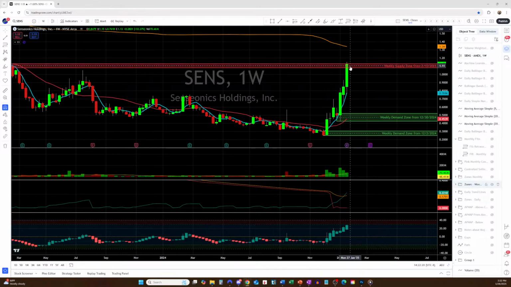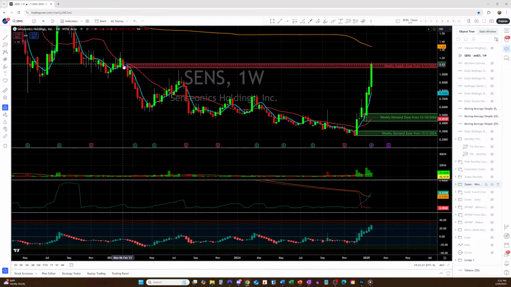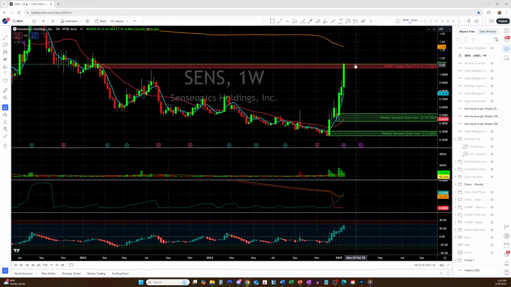This zone, there's a lot of supply there. This came from what's right here in this region. So just be aware of it. If we start selling off on Monday, that means this area is still offering a lot of resistance and we won't have a chance to test the 200 yet before some sort of pullback.